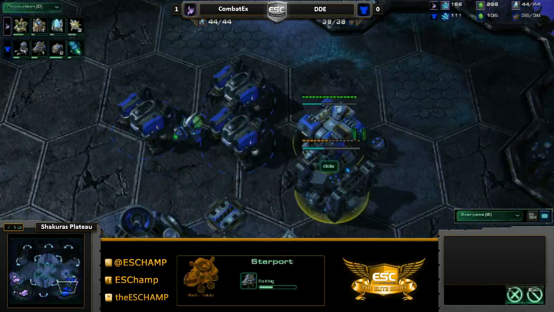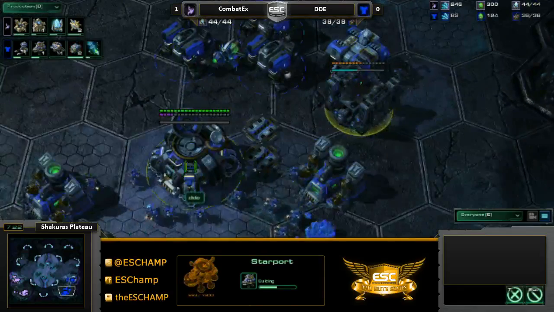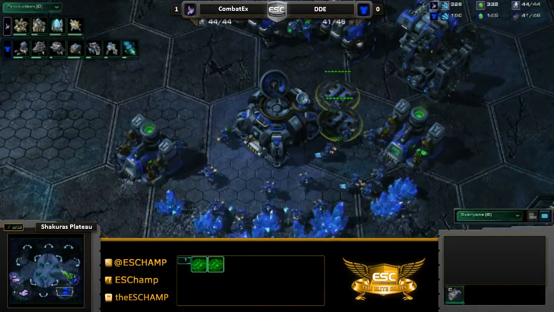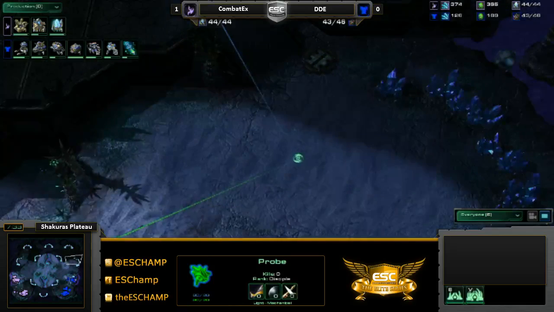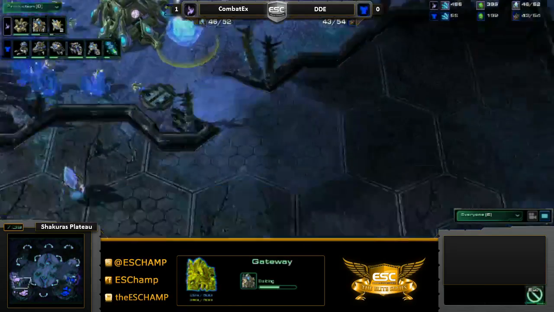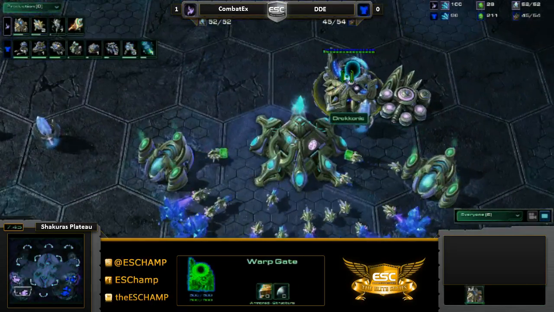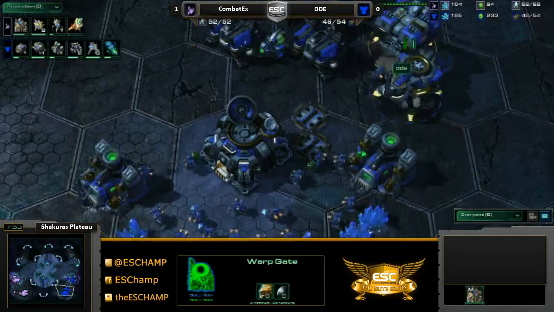With Stim coming down and the, I almost said Stargate, Starport as well, so we'll see some medevacs coming out shortly. Maybe we'll see some of that drop play we were hoping for. DDE is always exciting, pretty well known for that drop play. Probe now just scouting around, just going to be seeing if there's any sort of third base, if DDE was going to go and be a little cheeky and go on that economy, because if he did, I guess CombatEX could throw down a couple more gates and just go for some sort of Colossus push if that was the plan that he's taking. Which we might see.